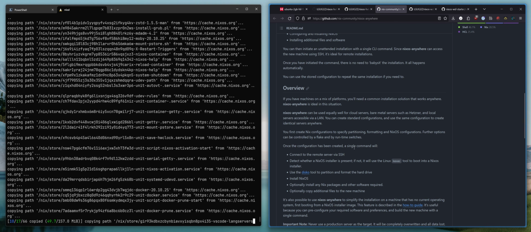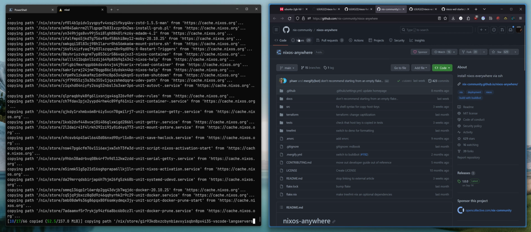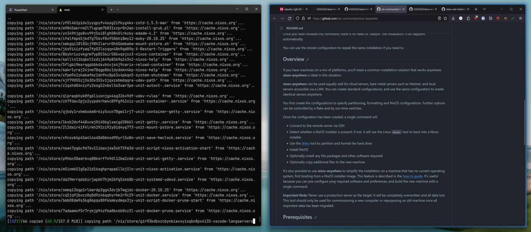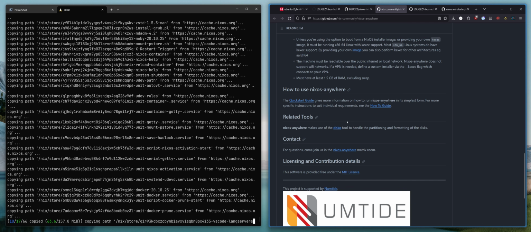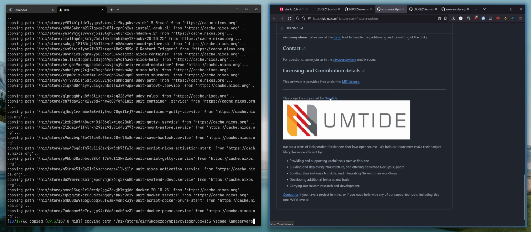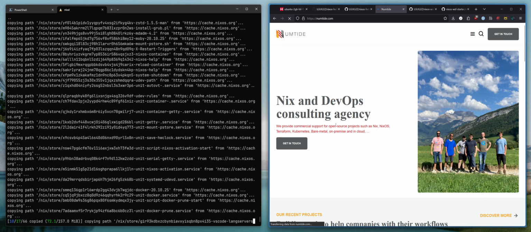So this is currently maintained under the Nix community organization. However, it was initially developed by a company called Numtide. There we go. This project is supported by Numtide. And why don't we go and have a quick look over at the Numtide website. So it is a Nix and DevOps consulting agency.